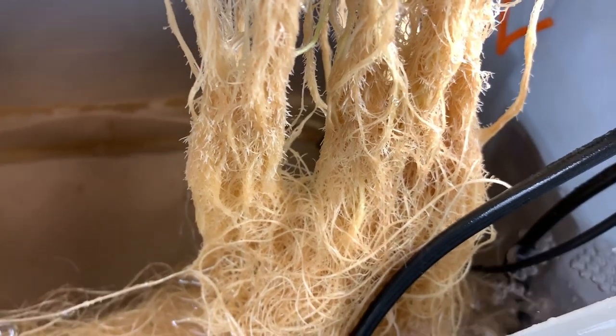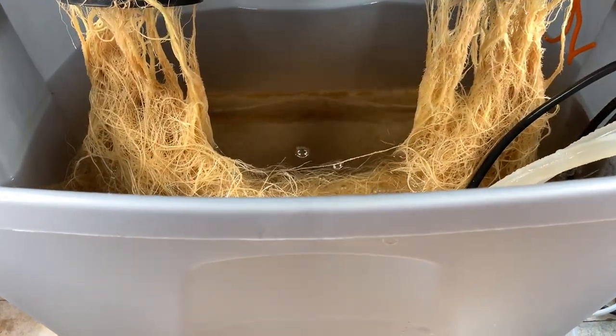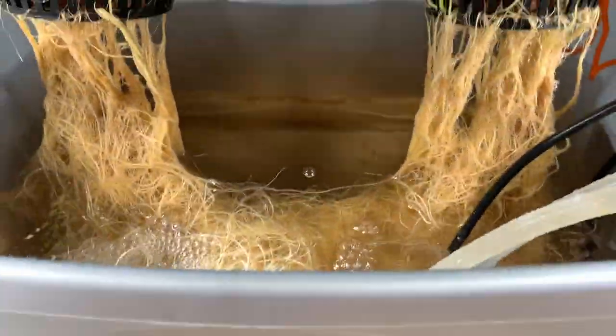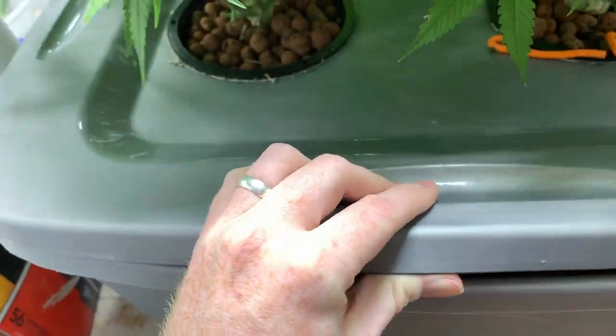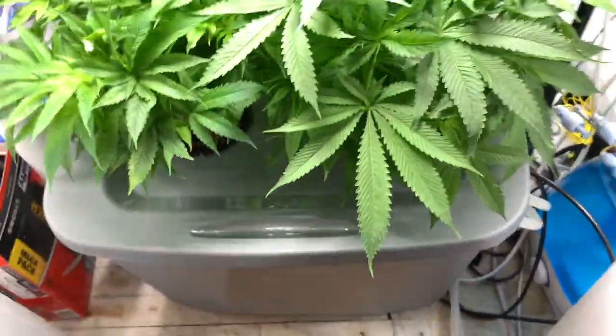You can see all those little hairs are still on there. These roots are looking kind of dark, which is a little concerning. But, you know, the chiller's been running. The great white is in there. I always wonder what that stuff is. I think my theory is that it's some of the great white bacteria that has died because I keep my reservoir so cold.